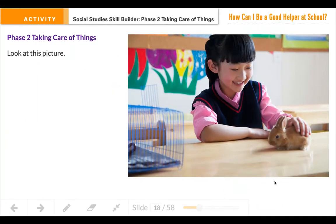Hello friends and welcome back for day two. We are going to continue talking about being a handy helper or a good helper at school. Today we are going to be listening to a story and talking about ways that we can take care of things. Last week when we talked about the earth and ways we could take care of the earth, today we're going to talk about our classroom or, if you're a Zoomer, things that we have at home.